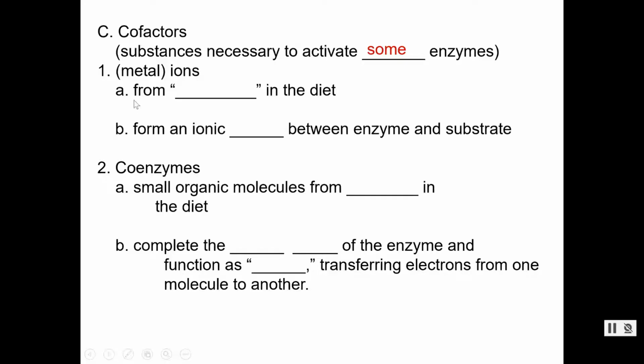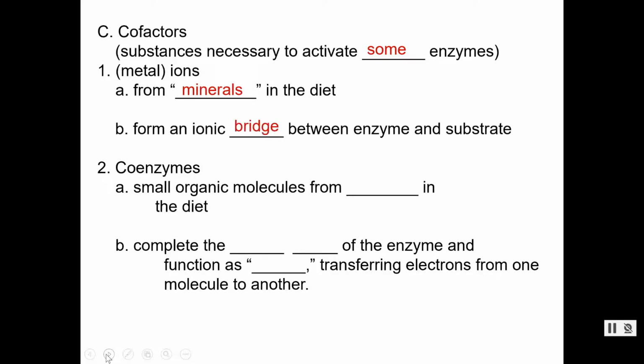Cofactors can be in two categories. You can have inorganic cofactors, which are metal ions, or you can have organic cofactors, which we can also call coenzymes. So the enzyme is a protein, it's heritable. We have a DNA, we have instructions for that. Cofactors we don't have instructions for. We cannot make them, or the bacteria cell cannot make them. These are things that we're going to have to acquire in our diets. These are our vitamins and minerals. So our inorganic cofactors, these are the metal ions. These are our minerals from our diet. Can you think of some? Zinc, copper, iron, magnesium, any things of those nature.